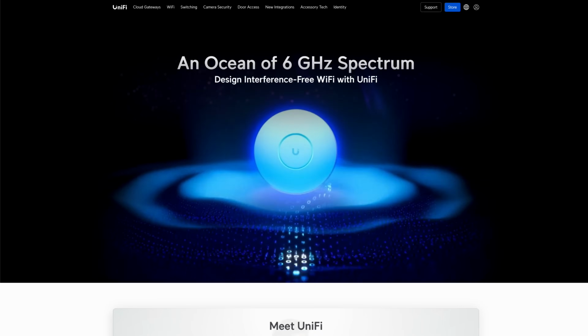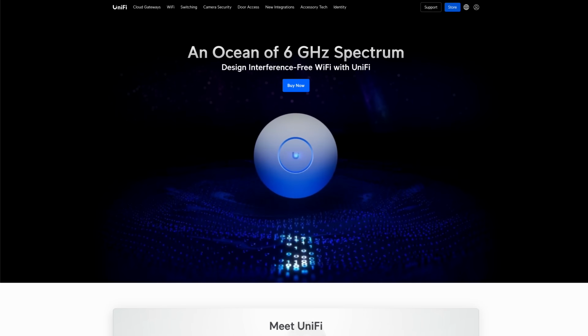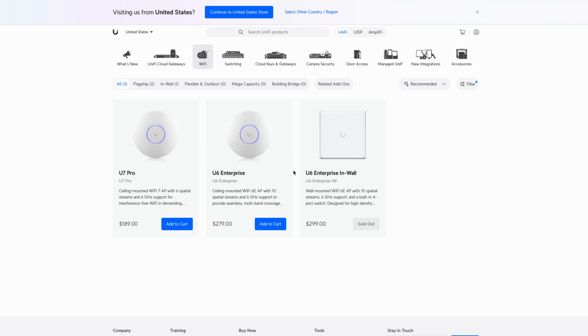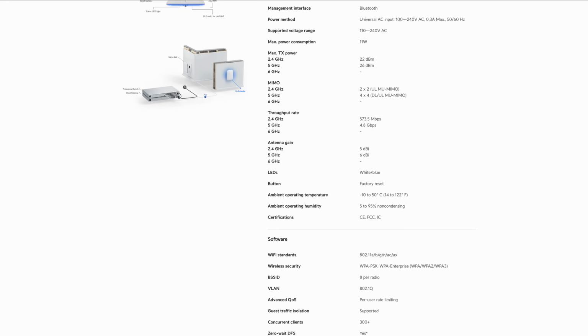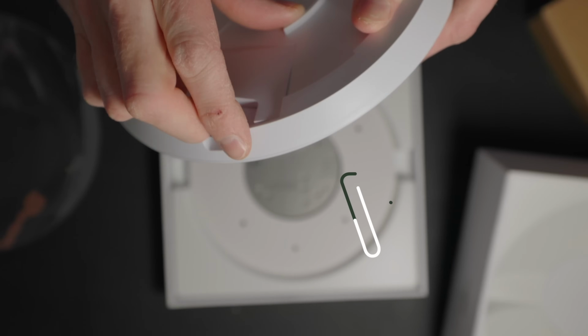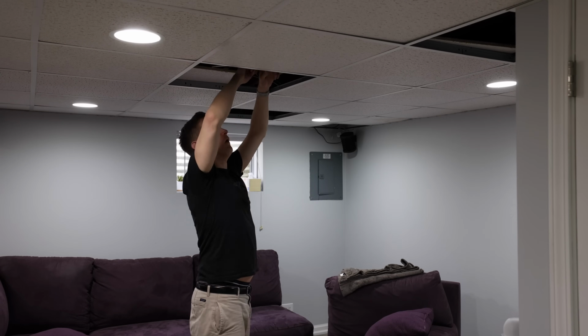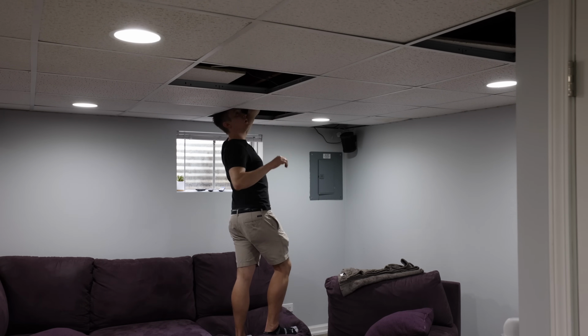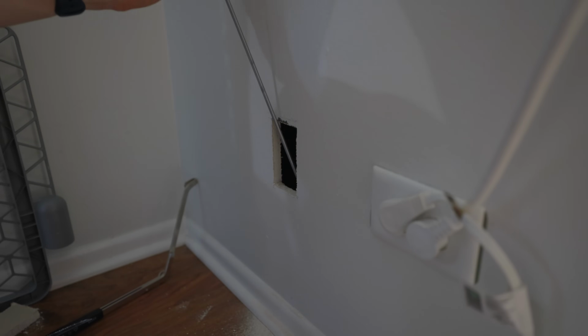Let's say a new Wi-Fi standard comes out in the future and you do want to upgrade to it. You can simply upgrade your Wi-Fi access points, or even just one of those, and keep everything else in place. Well, there are products like the Unifi 6 extender to enhance Wi-Fi signal further away. It seems the real intention of the Unifi system is that most of your access points are hardwired and powered with power over Ethernet. If you have home Ethernet wiring, or you can find a way to run even just a single cable between floors, that's probably all you need.